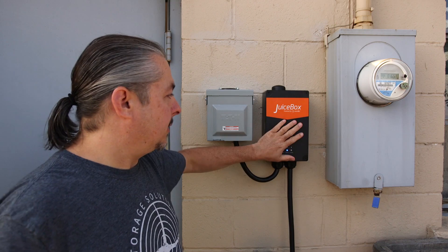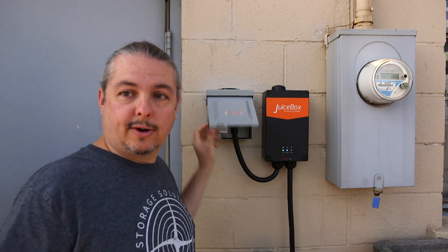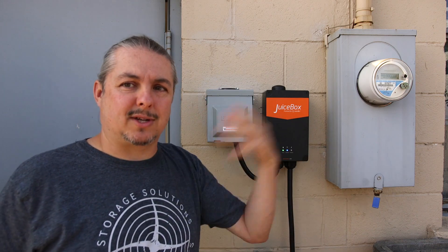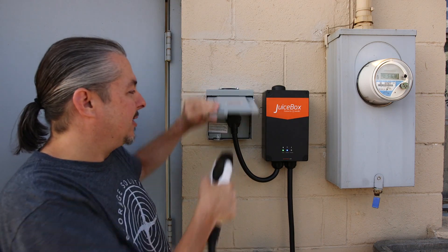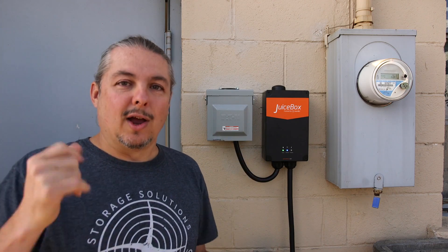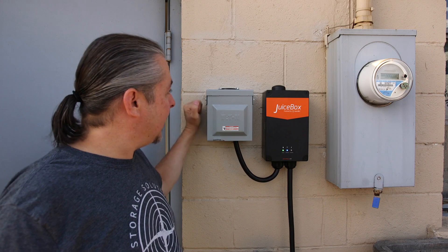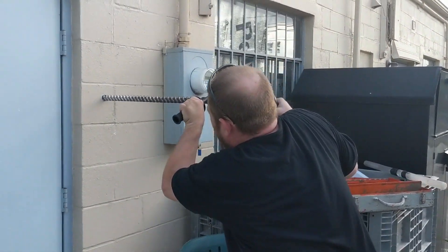How did we hook any of this up? You can hardwire the Juice Box right into your system. I purposely ordered the one with the standard NEMA 14-50 plug, so it's just plugged in here — I usually have a lock on it since this is on the back of my office. Please, if you're dealing with high voltage, get a qualified electrician. Don't do it yourself unless you're really confident you won't destroy something. We were lucky: our mains come in right through this wall, and the electrical box is just on the other side. We popped a hole through the cement and came through with heavy gauge wire. Really easy install.